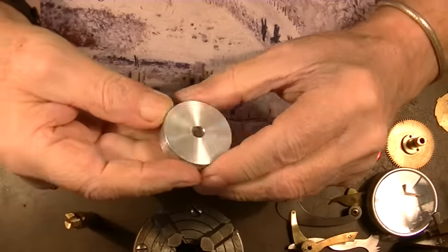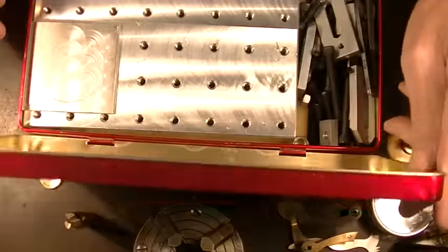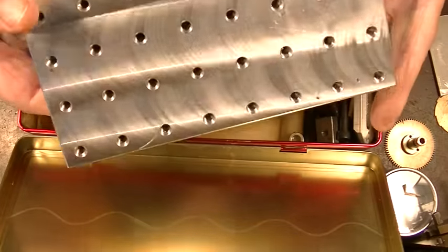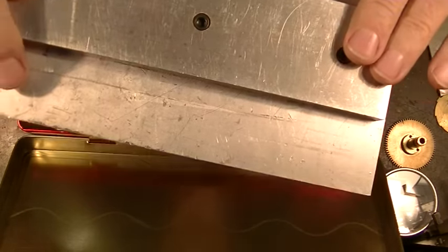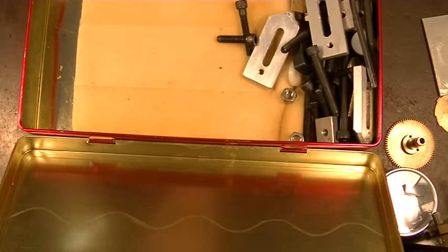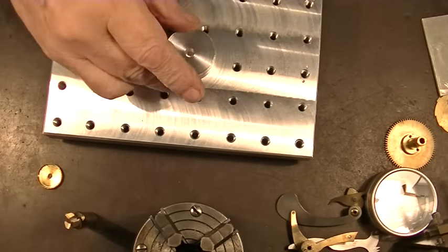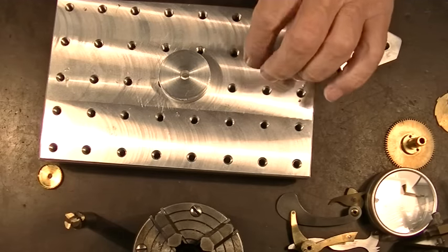So the next question is, how are we going to hold this in the mill when we have to cut four slots in it? I figured the easiest way is with the mini pallet. I don't know if you remember this, but we made this quite a while ago. This is just a 3/4 piece of aluminum, and this goes in the vise on the mill, and it's been all indicated to make sure. That's why it's marked here front, to make sure that everything is accurate. I don't have enough room here because I'm so jammed up with work that I'm working on the edge of the bench. So I figured we'd put this in here, and we want to put something underneath it so we don't ruin my mini pallet.